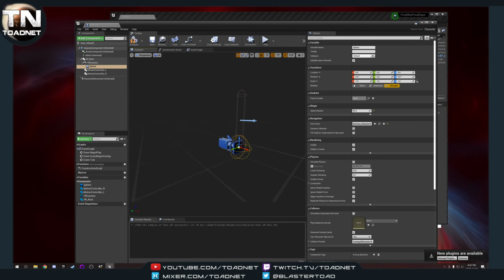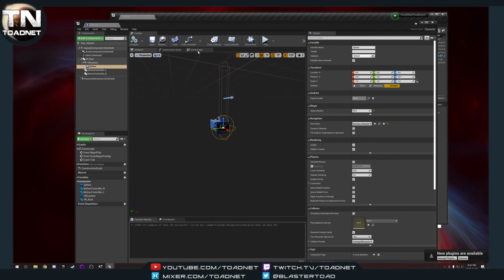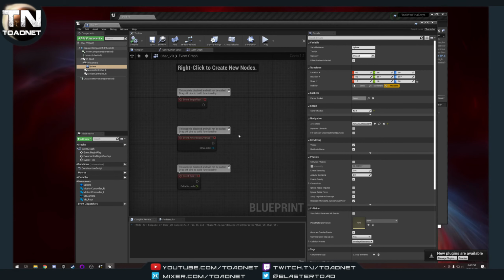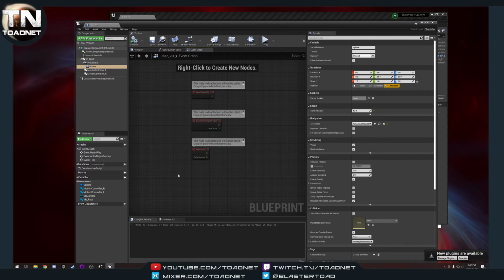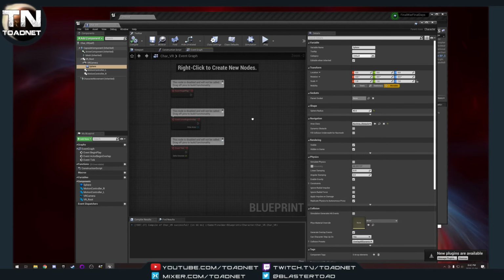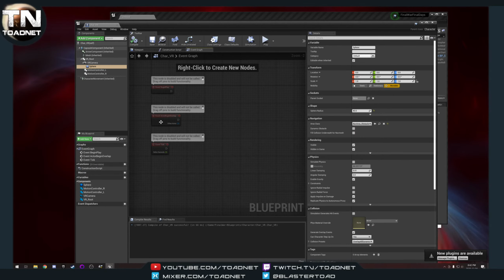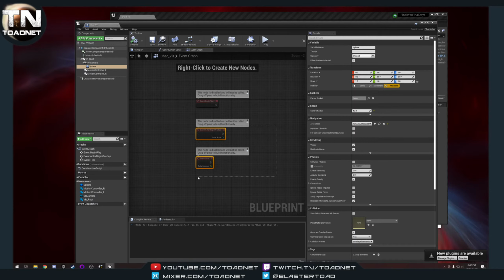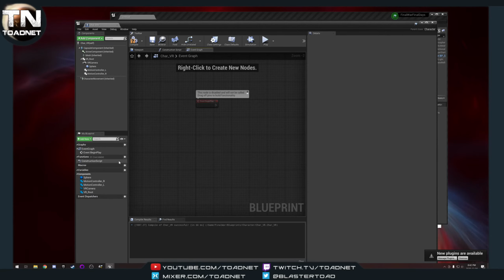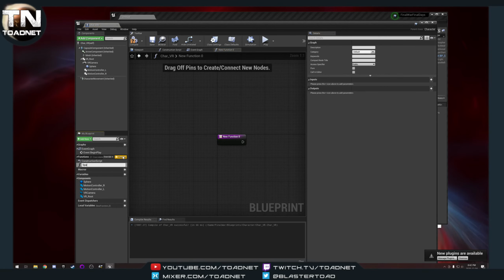And put a head collision on the character for damage. Okay. So on begin play, we're gonna spawn the controllers. Spawn our VR hands.